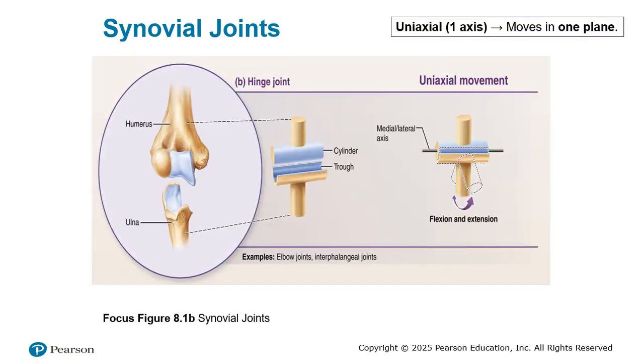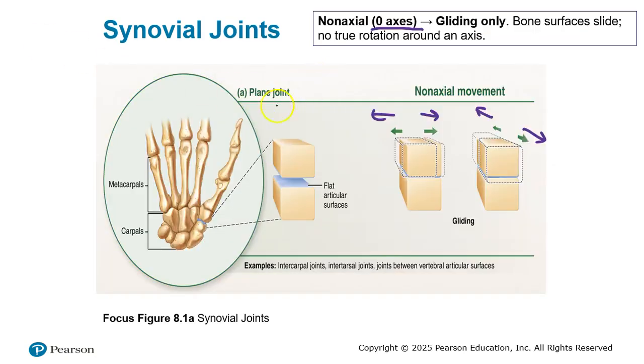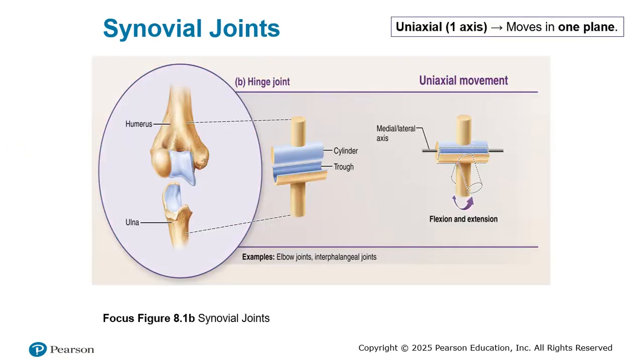We're going to talk about our first uniaxial joint, which is going to be the hinge joint here. And before, let me just go back. Before, when you're talking about gliding, you're only focused on a plane joint. That's what that means. And plane means it really just has no plane of axes. Now back to the hinge joint. A hinge joint is going to have one axis. So what we see here is a humerus and an ulna. We know that they're going to articulate with one another, and how they're going to articulate is a part of an axis, so you can even draw your imaginary axis to let you know what movement that's going to be.